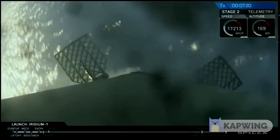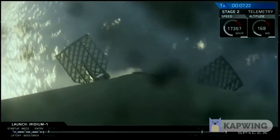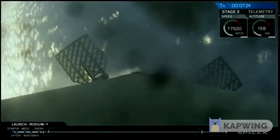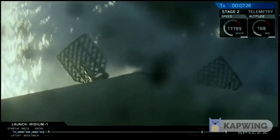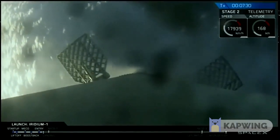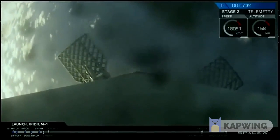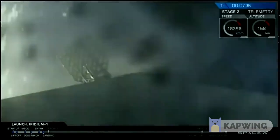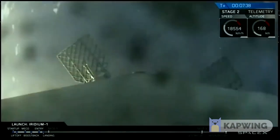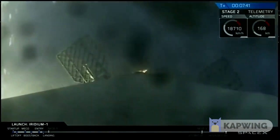What a great shot that is. It's beautiful. Now, as you know, sometimes we lose that video on the drone ship — there's a lot of vibrations happening there. We're going to try our best to keep that link, and hopefully, once that landing burn hits, we'll catch it, we'll see it visually. And if all goes well, the Falcon will be standing proud there on the deck of our drone ship. You may have noticed little puffs of what looked like smoke coming out from between the grid fins every once in a while.